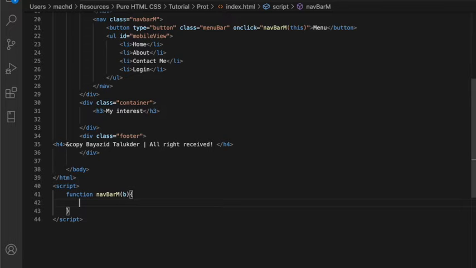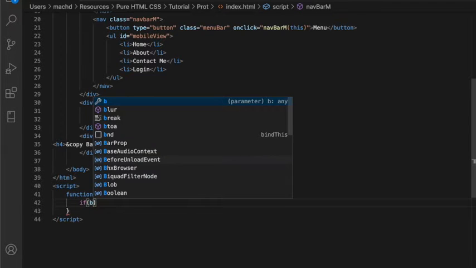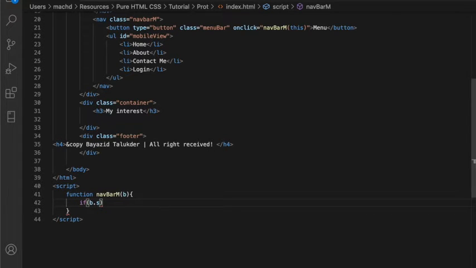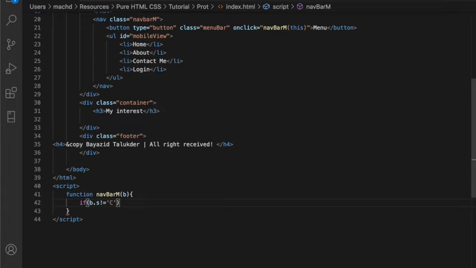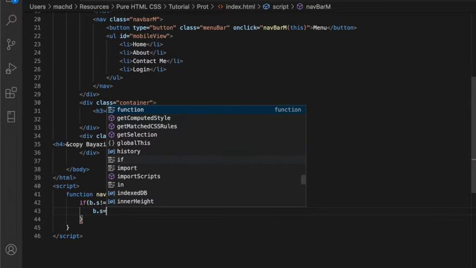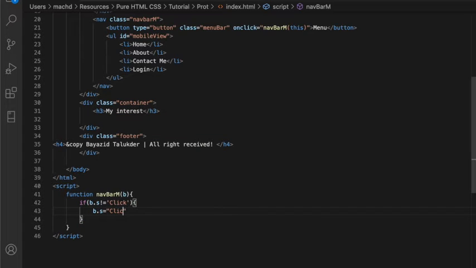Here I can make a condition: if b dot s, suppose, is not equals click. If it is not equal to click, the first thing it will do is make it click.